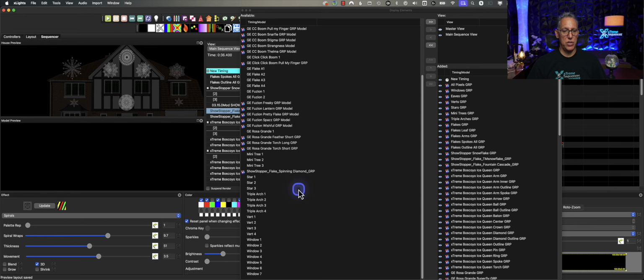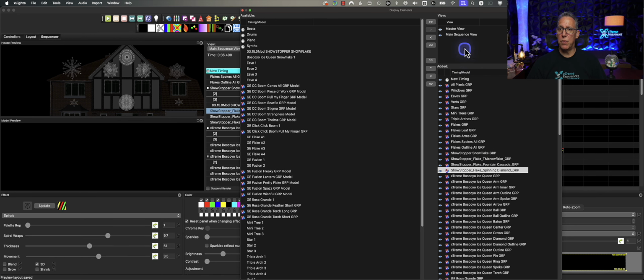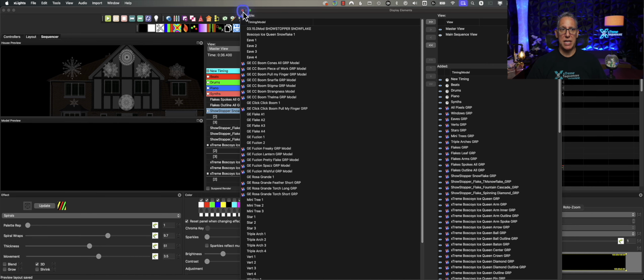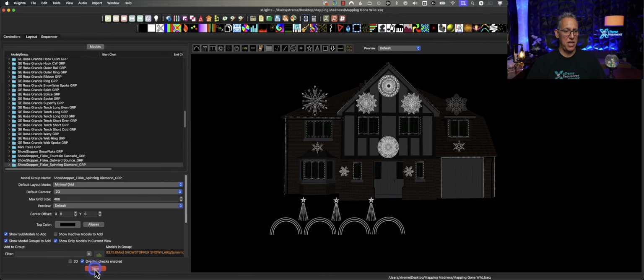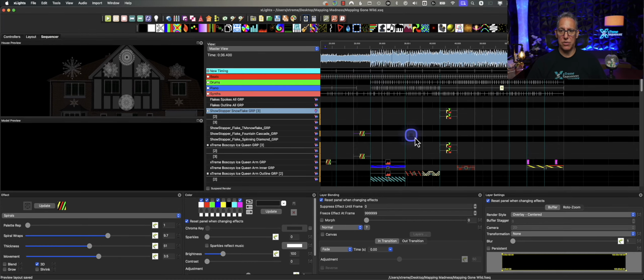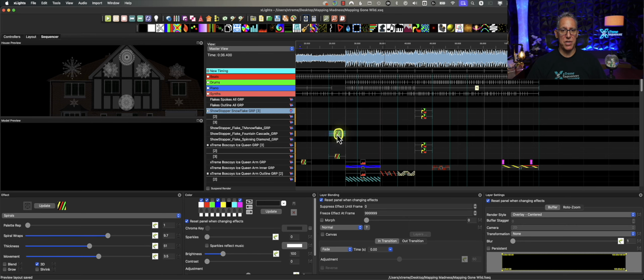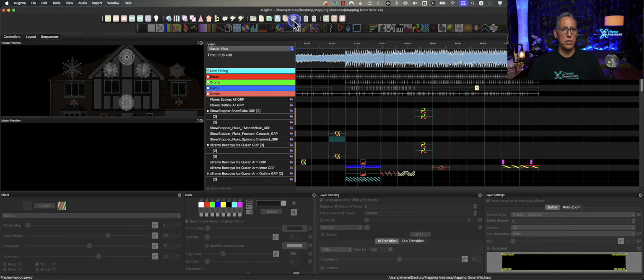Now we have a brand new model right here. So I'm going to drag this over and put this right here. There we go. Let's make sure we are on our main sequence view. Make master. Get out of here. I'm going to click layout save, because if xLights crashes, I lose all that fun work. And what I'm going to do now is I want to see, how does this look at this group level? I'm probably going to need to render.